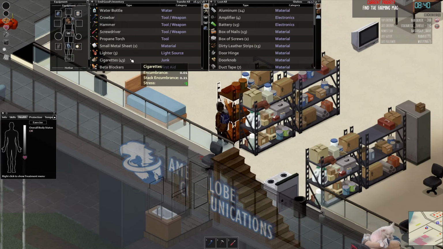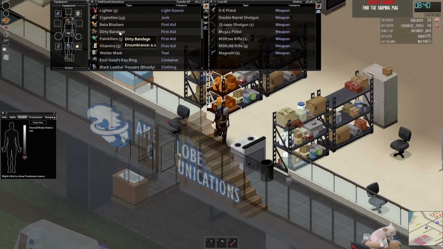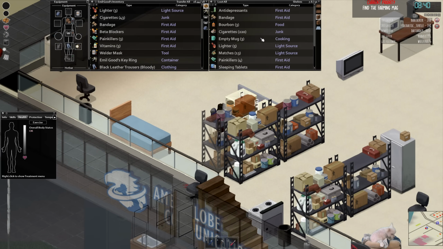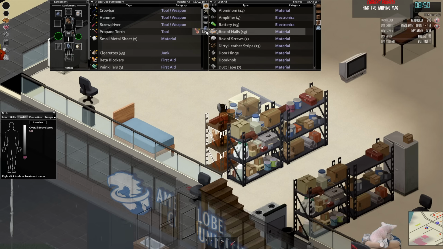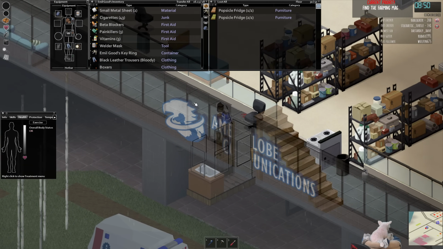I had a feeling I was healed. And my feeling was right. I no longer have injuries. Nice. Character's bored as hell, but at least I'm not injured. Okay, let's head out and try to find the farming mag.